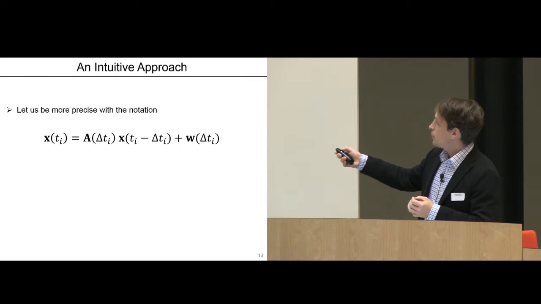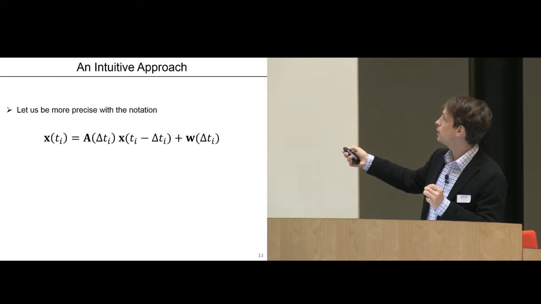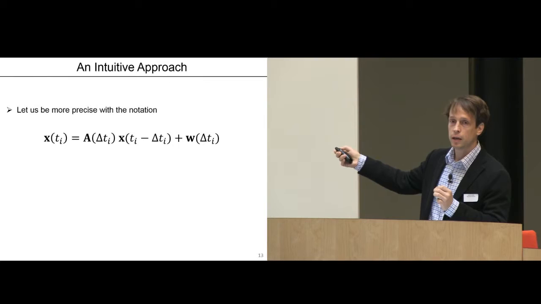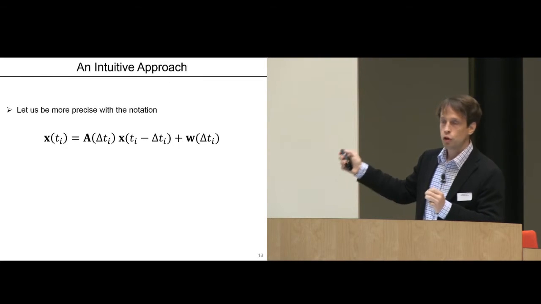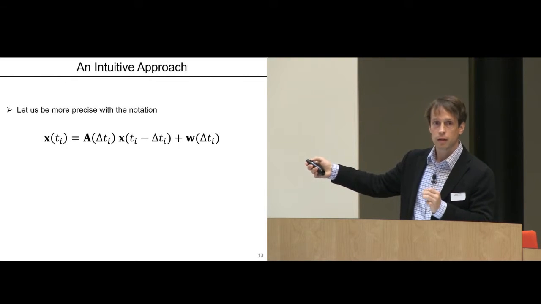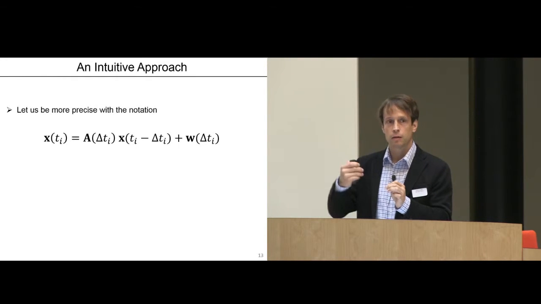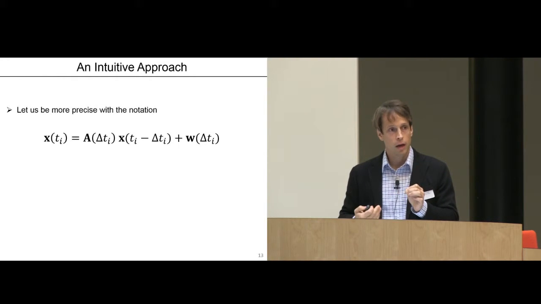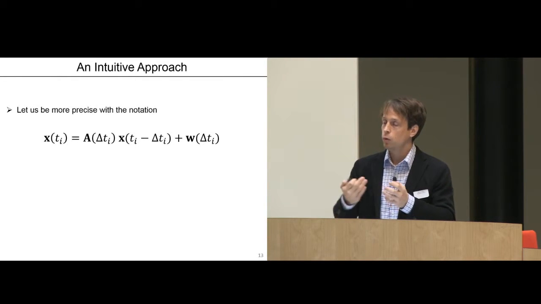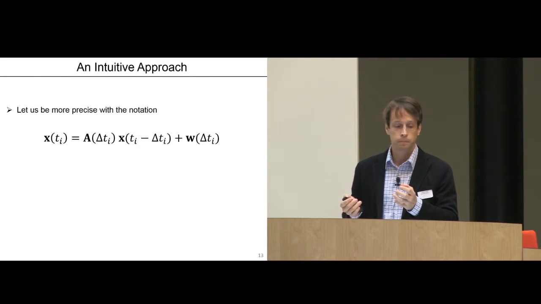I can regress x on the previous time point, but now in this notation, I'm very explicit that these two time points are separated by the time interval delta t_i, and it's a discrete time interval. So because of this, my parameter estimates here are a function of the length of the time interval. And that's the problem. My parameters depend on the length of the time interval. What I would like to have, however, are parameters that are independent of the length of the time interval in order to compare them across different studies or across different individuals.